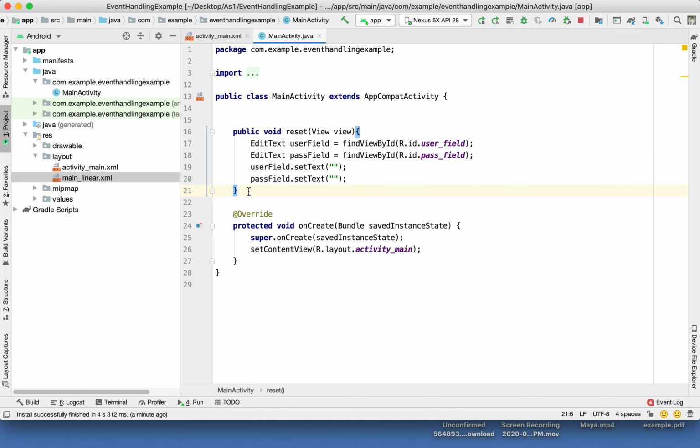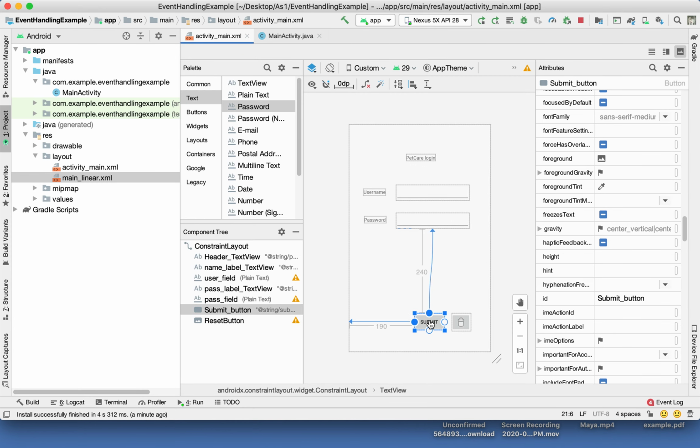Now we're gonna go into step number 2. Step number 2 is that every time we click the submit button, we should be saving or comparing this login information to a backend that tells us, oh, this username and password are a valid combination. Right now, we don't know how to do that. So all that we're gonna do is make sure that you can read information from these fields.